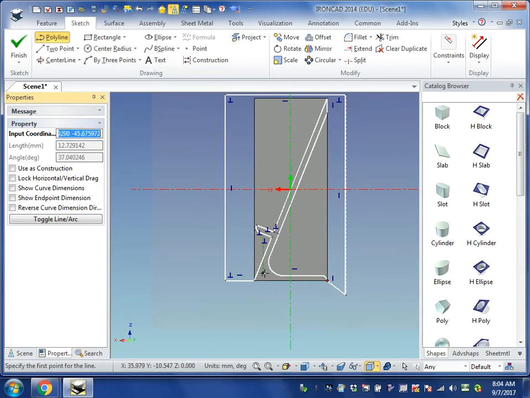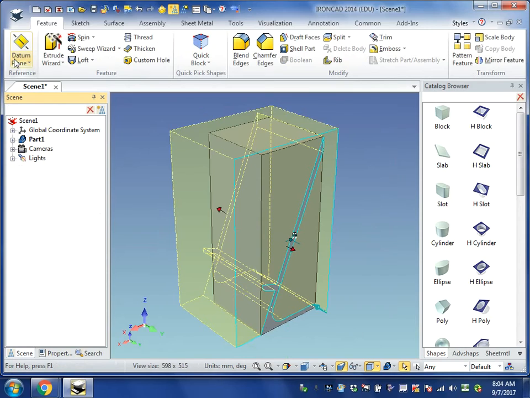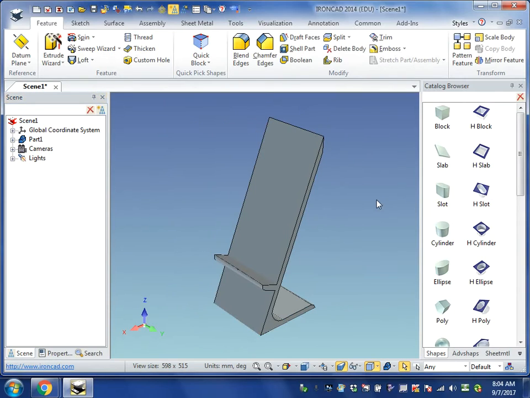However, this material inside where my mouse is right now, that's inside of our cell phone holder shape, is not going to be removed because it is not surrounded. So we're going to click on finish, and it gives you a little preview. Left click here, and just like that is our basic cell phone holder shape. Our cell phone holder is going to sit right here. Our cell phone is going to sit right here.